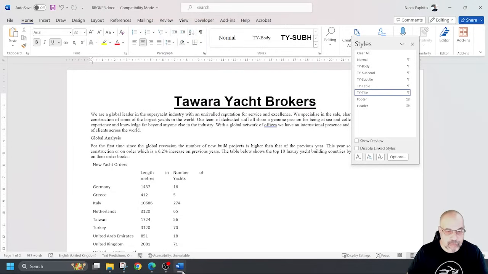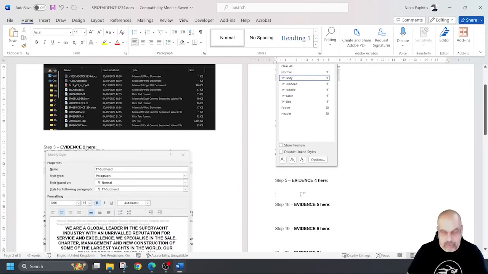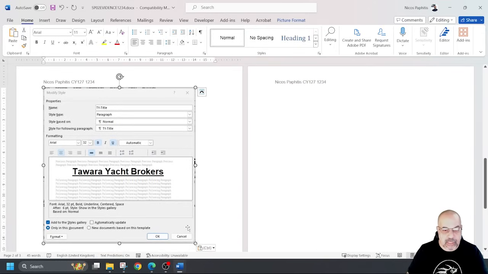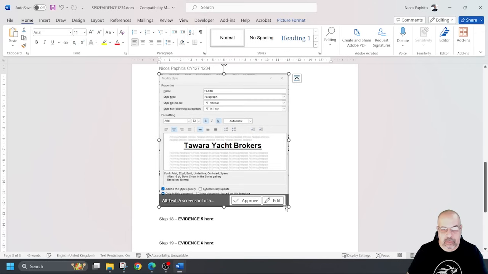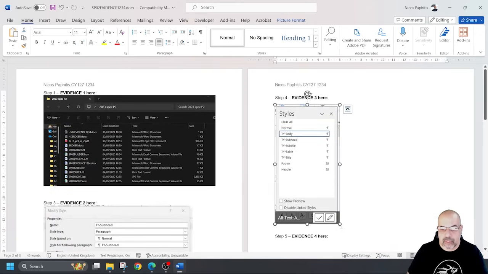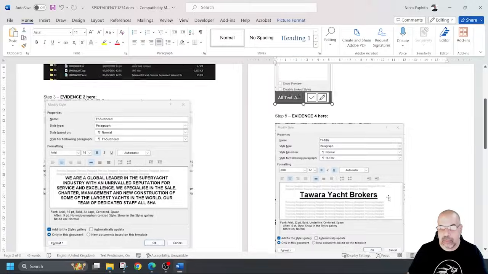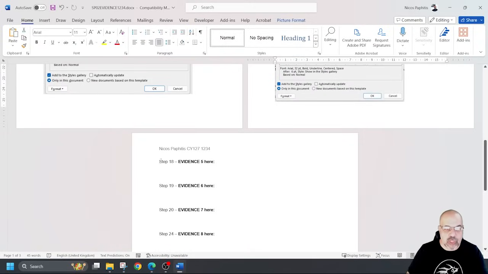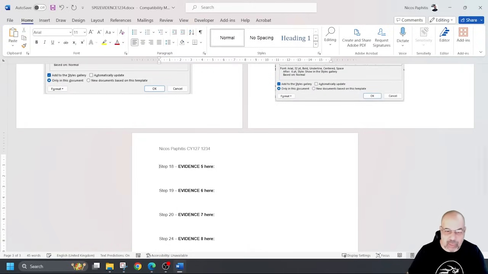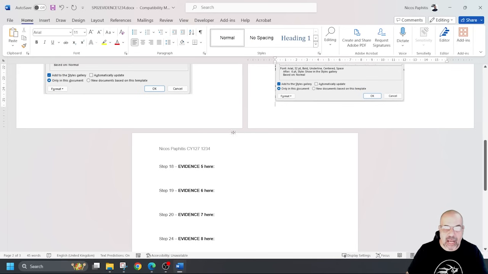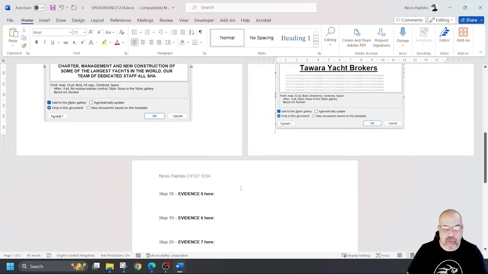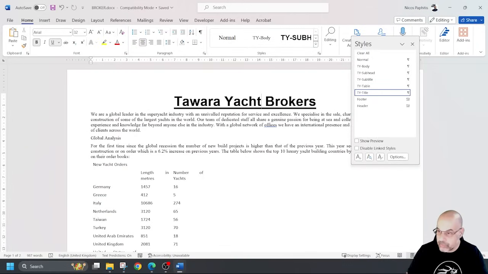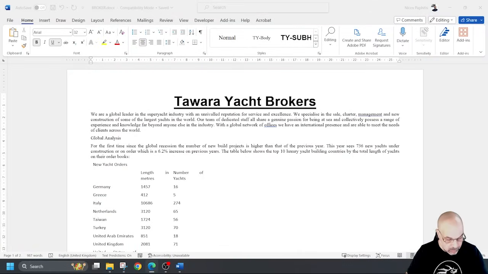We need to close that for the other one to come forward. There we go. And paste that there. Again, I'm going to make that just a tad smaller so it fits. Make that one a bit smaller. So there we go. Okay, and just make sure your titles are on top of each screenshot. Don't have a title on this page, for example, and the screenshot on the next page. You want your titles to accompany your screenshots. Okay, quick save, and over here, quick save on that as well. Great, let's move on.